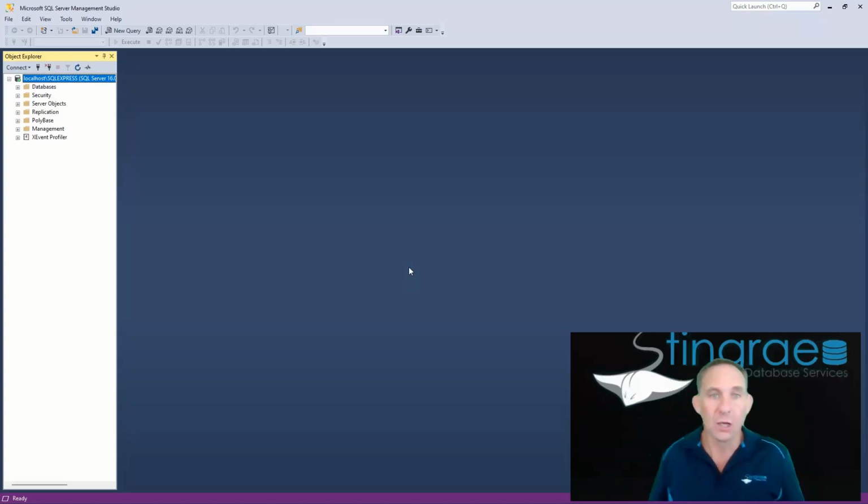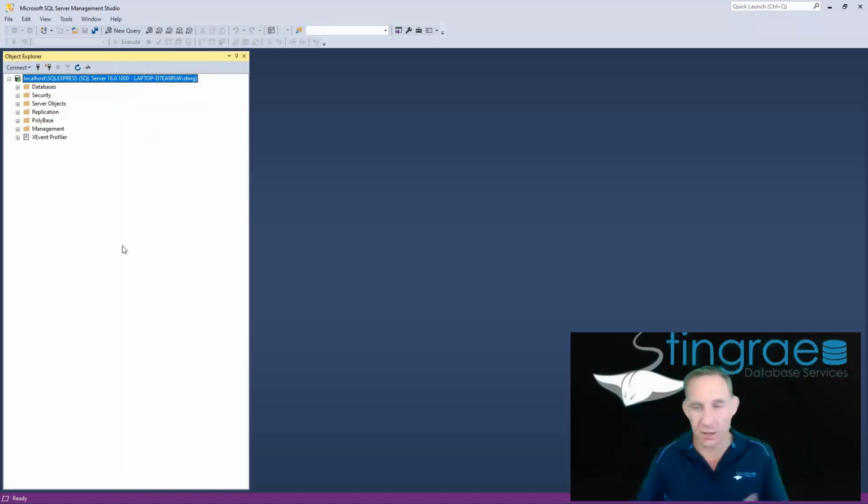So welcome to SSMS. On our left-hand side here, we have the Object Explorer. This gives you an overview of what's on the particular instance. If you were to connect to another instance, say to Azure or a different on-premise SQL Server, you would just have them all listed here as sections inside this Object Explorer. So you've got the instance, and inside the instance, you have databases. At the moment, we don't have any databases.